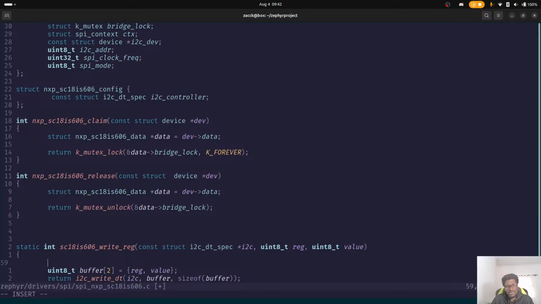Before I write to a register, in order to operate this device, you need to send it I2C commands. There's only one way to talk to this device as the controller of the device. You send I2C commands to it, and sometimes you need to read from it. And most of the time, even when you're reading from it, the way SPI operates, because SPI is a master controlled bus, there is no read function.